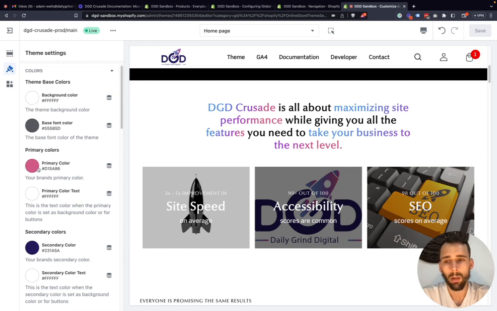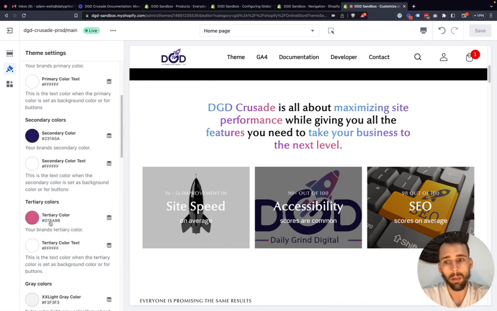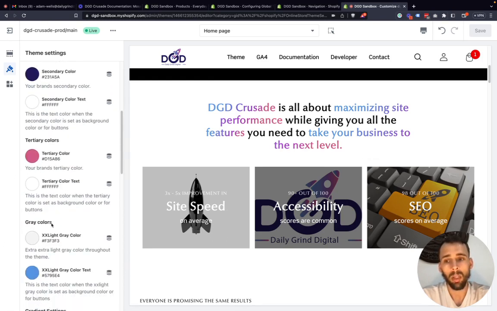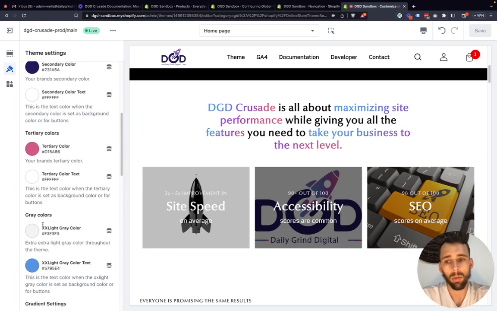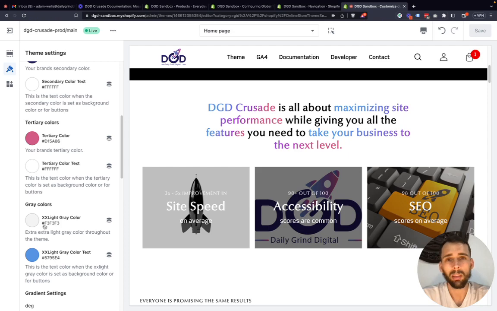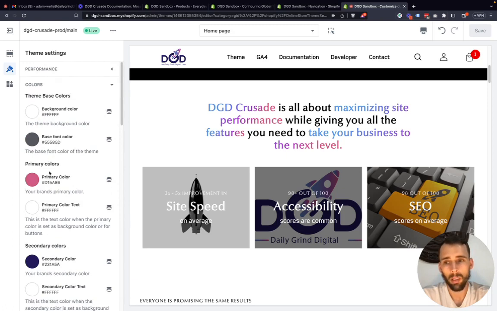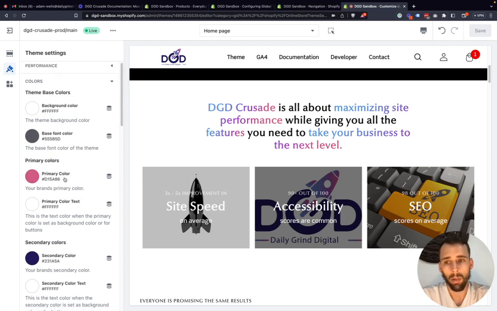So this is going to be an option in your section settings, for example, like every section and block you have essentially has the option to choose between primary, secondary, and tertiary colors. Some sections have the ability to choose your extra light gray color. Typically that's for background settings, and it's not in every section, but it is available in some. The thing to note about these colors is, so you see you can have your primary color.